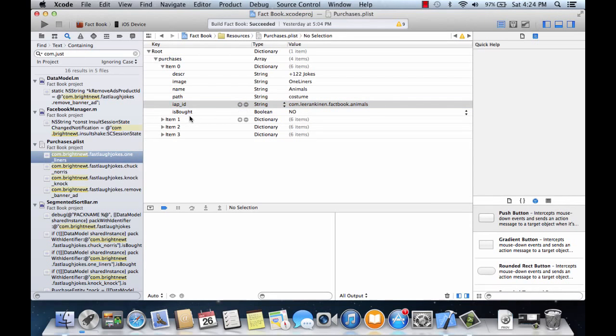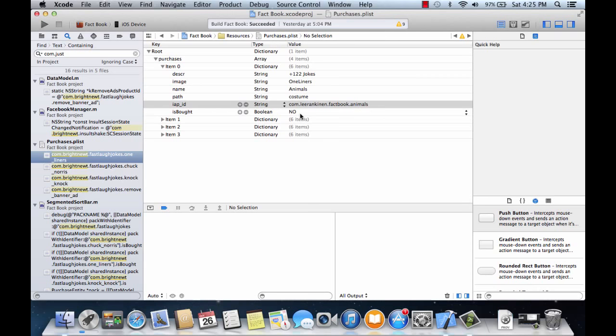Underneath is this is bought item, and if you set this to yes, then it's going to make it so that it's already purchased so that they don't have to purchase it. So if you wanted to make some of yours free, some more of them except the first one, you can change this. Now I've never changed it before, so I'm not going to do it, and I like that you have to buy 3 of them. So don't hold me to it if it doesn't work perfectly. But I've purchased other codes from Austin Church and it has a similar thing going on, and it worked. So I'm pretty sure this will work if you want to change it, but I'm going to leave it.